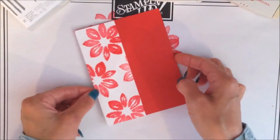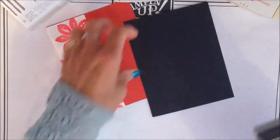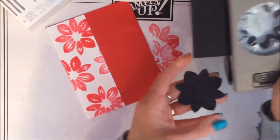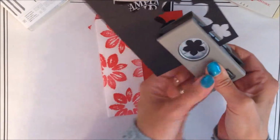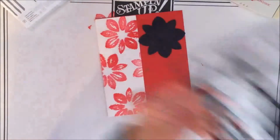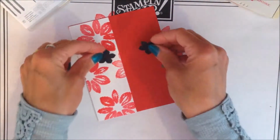All right, then I need some other embellishments. And like I said from my skirt, I'm trying to use black. So what I'm going to do is take this punch, and I'm not sure yet if I'm actually going to use the big flower. That was my original thought. I'll see what I can do with that one. And I've been punching on this, but you know me, never waste. Look at all the little flowers I can punch out of this. So I'm going to punch some of these out, just because I really don't know what I'm doing yet. I have a picture in my head, but that doesn't always work out. Okay. So I have my little flowers. Now the bigger flower, I don't know. I'm going to set that aside for now.